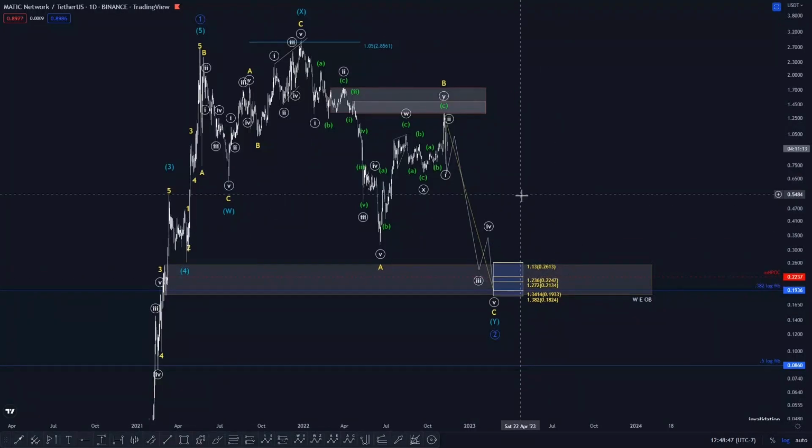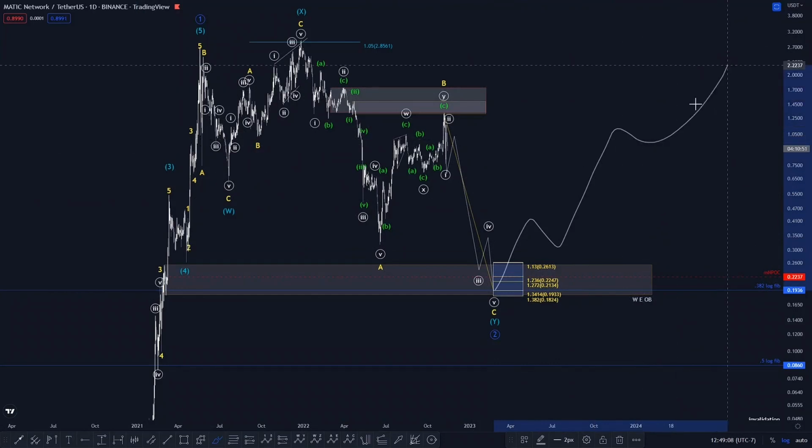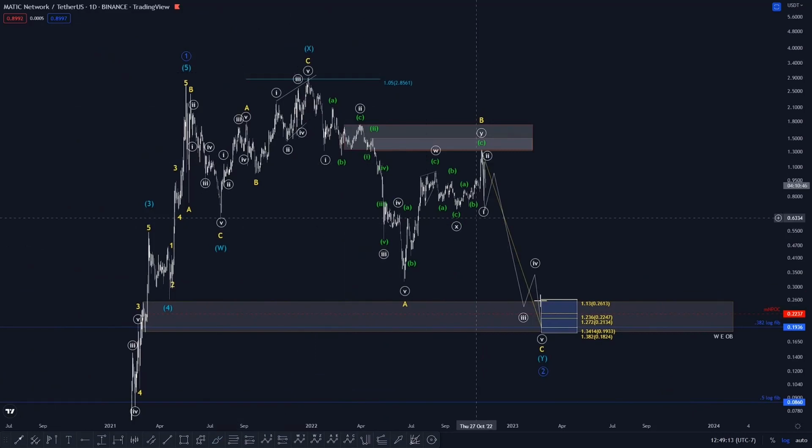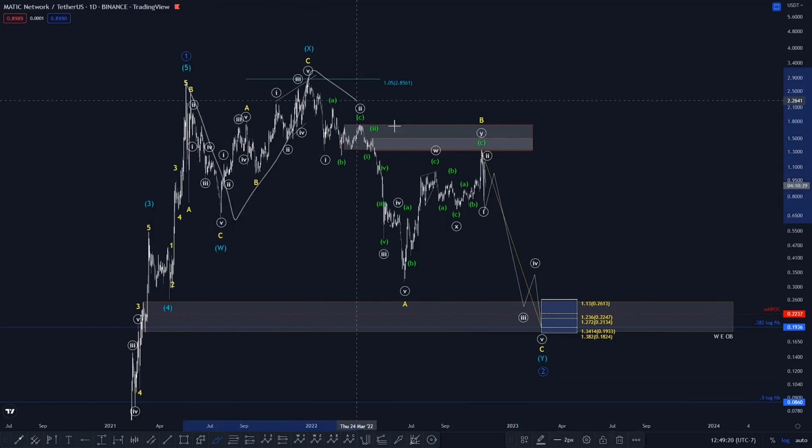Once again, how high of a bounce we get and what type of bounce we get, we won't know until we're kind of in the meat of it. We'll have to be in this area because we'll be able to gauge the strength of this leg, to see if it's like this, or like this, or like this. But for right now, I do have this as a 1 into 2 with a WXY for this 2 leg, where we had a W, X, and then we're still working on the Y.